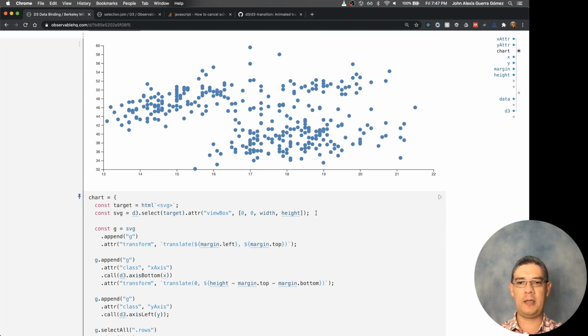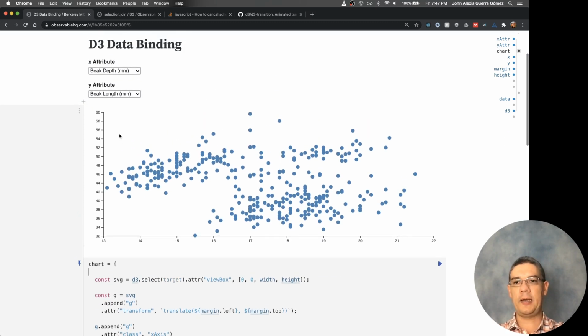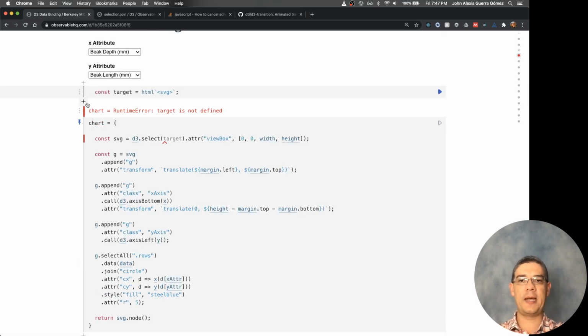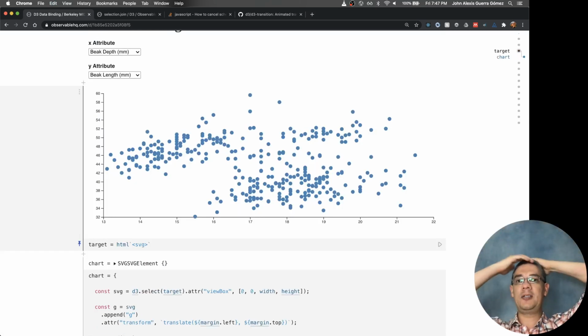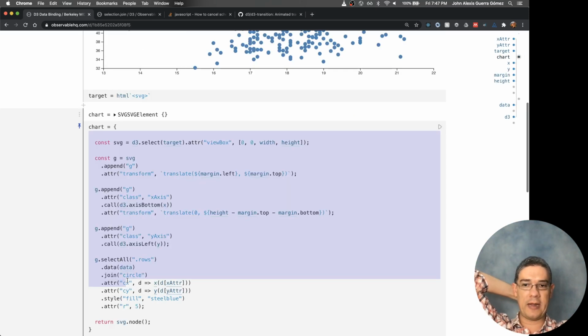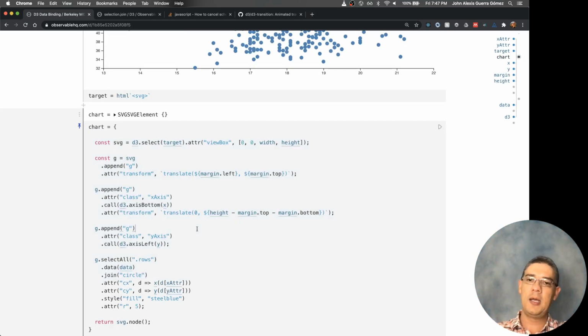So I could take this target and then I can put it on a different cell. So remember, the way Observable works is that it executes things by topological order. So if I leave this inside the way it was before, every time this cell re-executes, and this cell is re-executing chart, is re-executing every time categoricals, or can I see that here? Like this one is re-executing every time any of these ones change, I think.